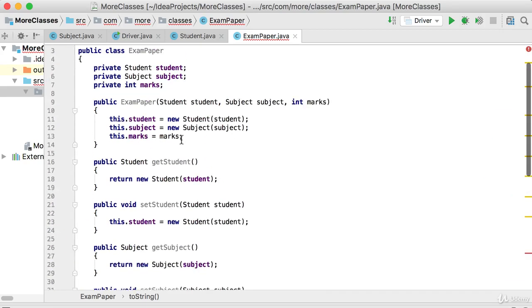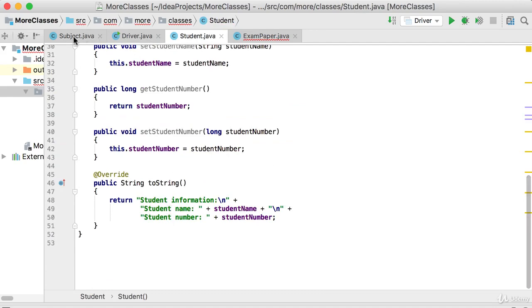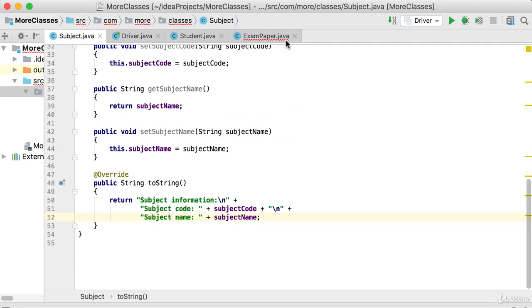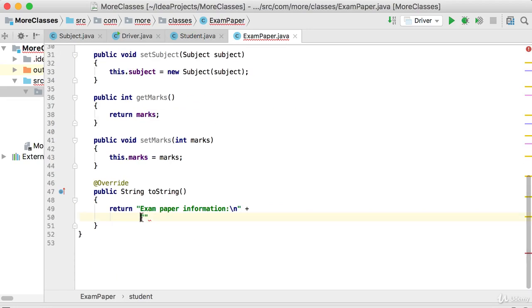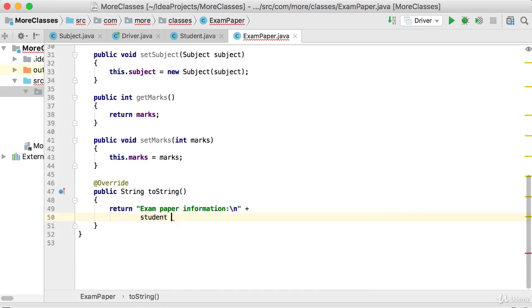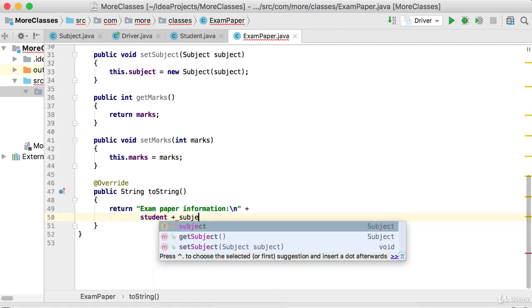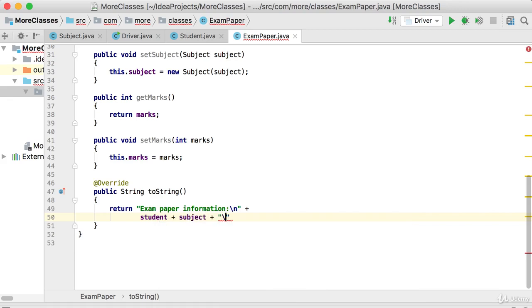Now the next part: we've got a student object and a subject object, but our student class has its own toString method, and our subject class has its own toString method. So the nice thing is, because we already created those, I can just call student and then the next one, which will be subject. Then I can add some more information. Let's put a new line there, and some more information for my marks. So I'm going to say marks and then show marks.